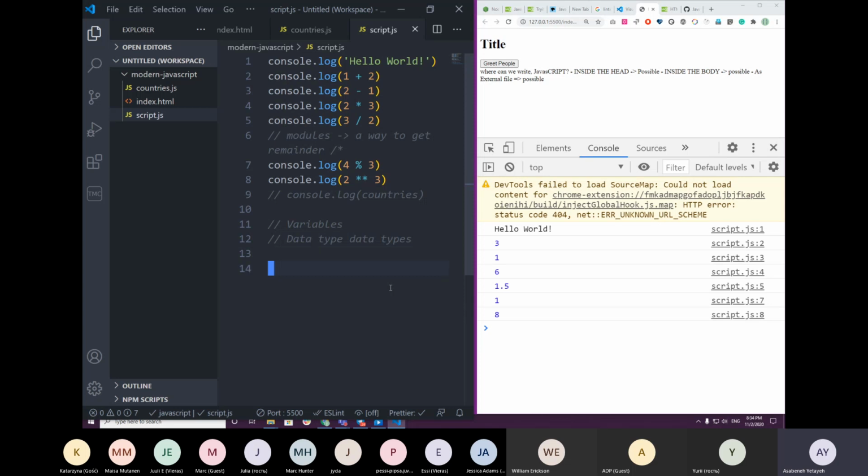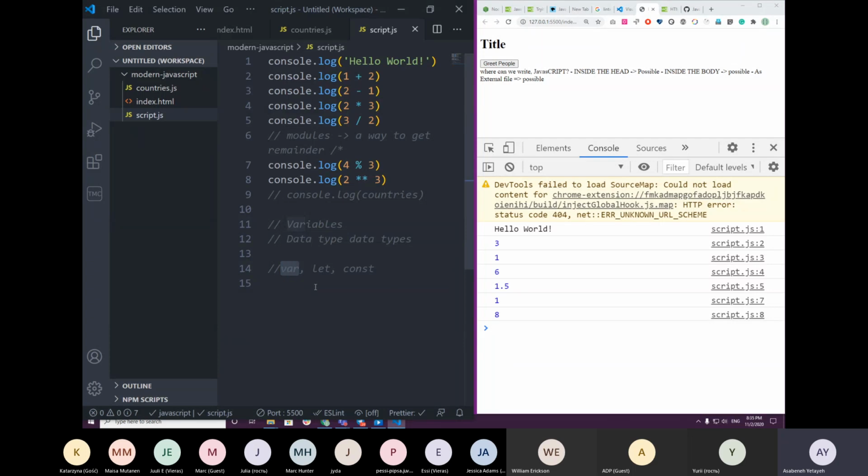The way we create them, you may have seen var, let, and const. This is the way we create variables. Var is the old way, and if you use var, your chance of making mistakes is high, and it's outdated. It works, no problem, but it needs high care. So we don't use the outdated way of writing JavaScript.